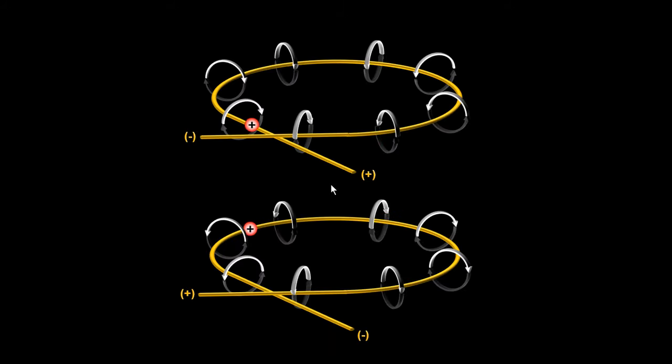Now, if I had a loop of wire and it goes from positive to negative, the first right-hand rule is going to say there's a magnetic field going down through the center here. And then if we switch, instead of having this be negative, this be positive, and the charge is going the opposite direction, well, in the center here, the magnetic field is going up. So just, current goes one way, the field is down. Current goes the other way, the field is up.